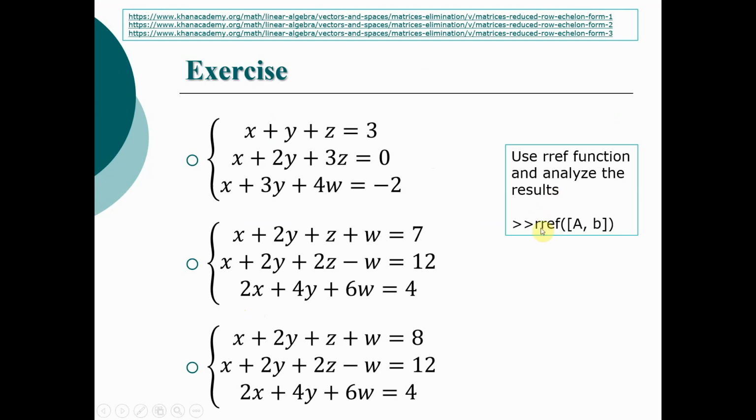If you want to do this manually, we use the same process that we did for Gaussian elimination. Using Gaussian elimination, we made the elements below the diagonal equal to 0. In the reduced row echelon form, we make all the non-diagonal elements equal to 0. So we use the diagonal as the pivot elements for making the other elements equal to 0.